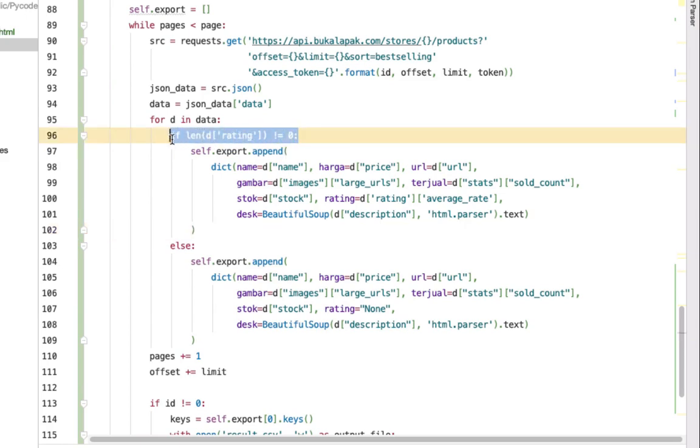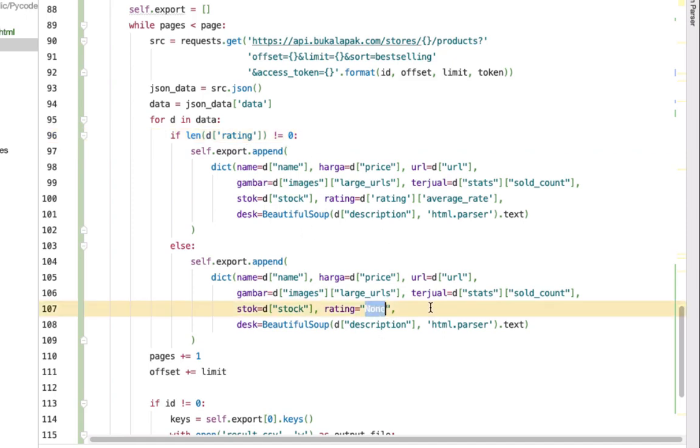I have a conditional here because I found a bug that some merchants in Bukalapak didn't set ratings for their products, so it will return an error. And if I got the error, I returned it as the string none.